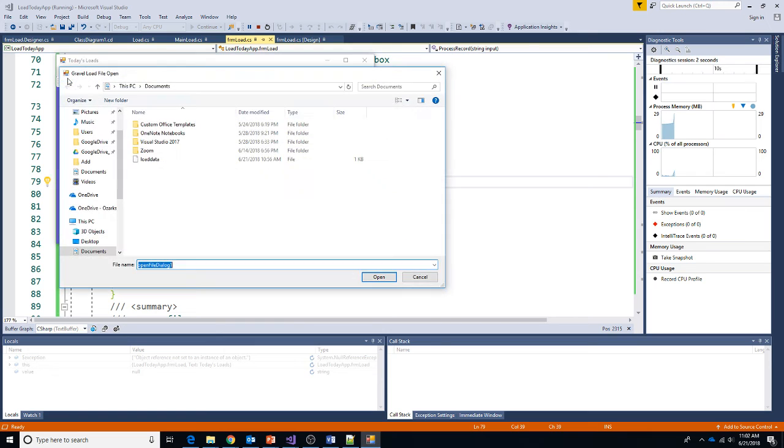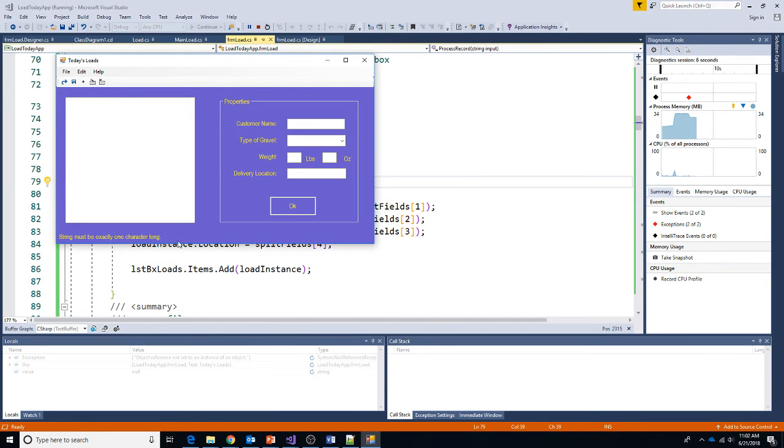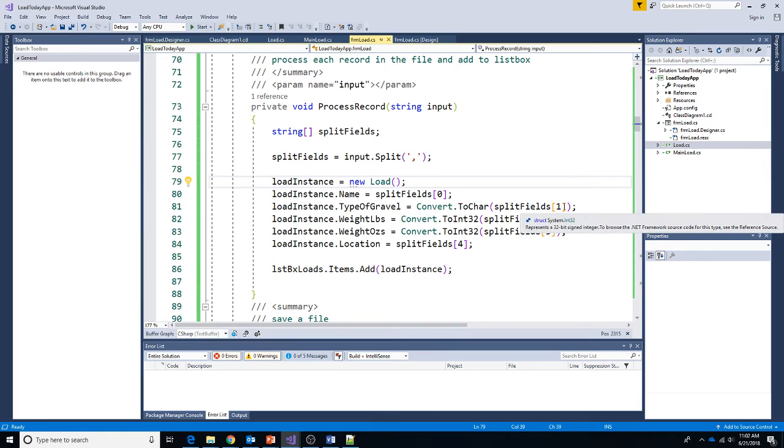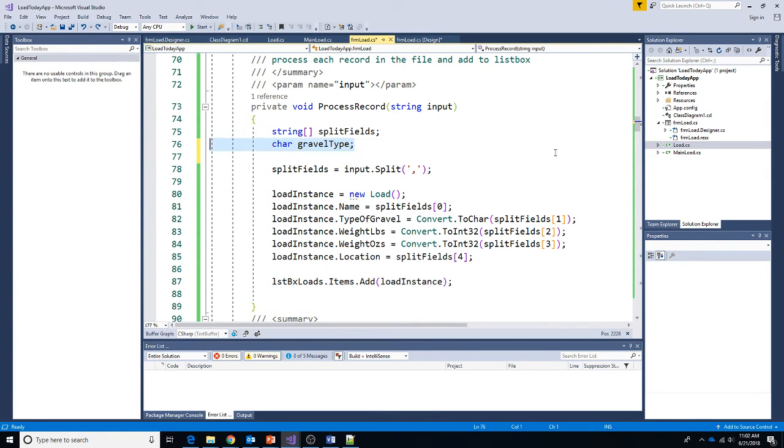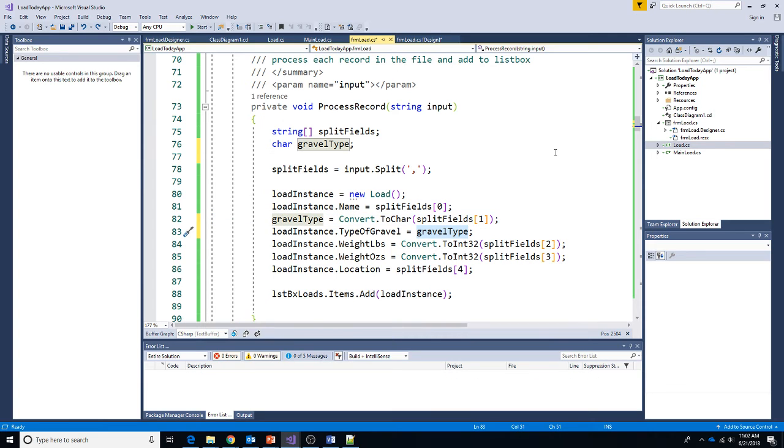Into File Open, Load Data. String must be exactly one character long. Okay. I'll put it all back. How's that?